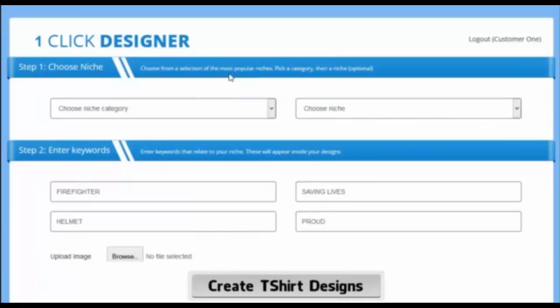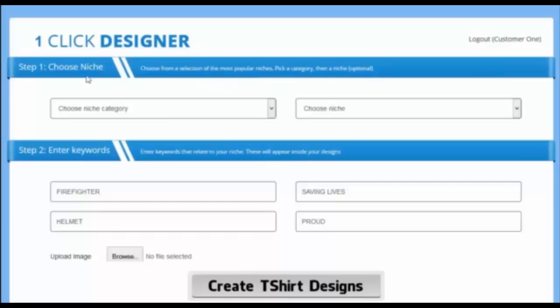So the first software tool is called the One-Click Designer, and in our experience dealing with the Titan 1 customers, we saw that the main issue that people had really was creating professional designs very quickly and very cheaply. This was kind of the main pain that people had. And so what we've done with Titan 2 is we've created this new software tool which is called the One-Click Designer. And as the name suggests, it allows you to create professional designs far quicker than you can do with any software tool that's ever been out there basically.